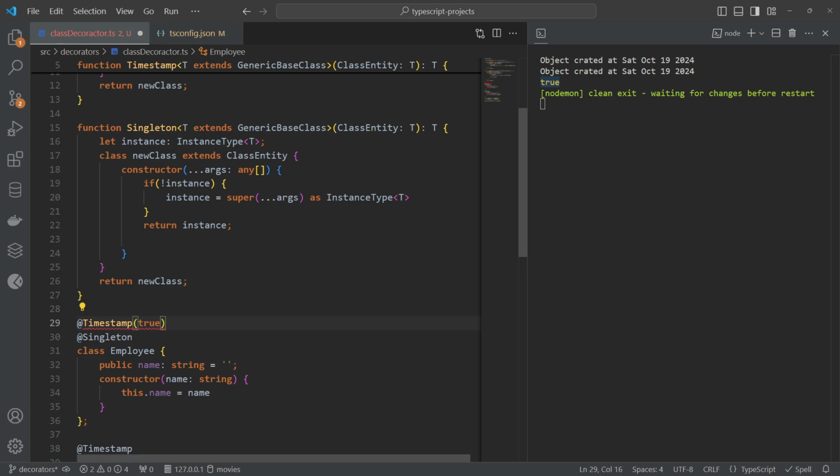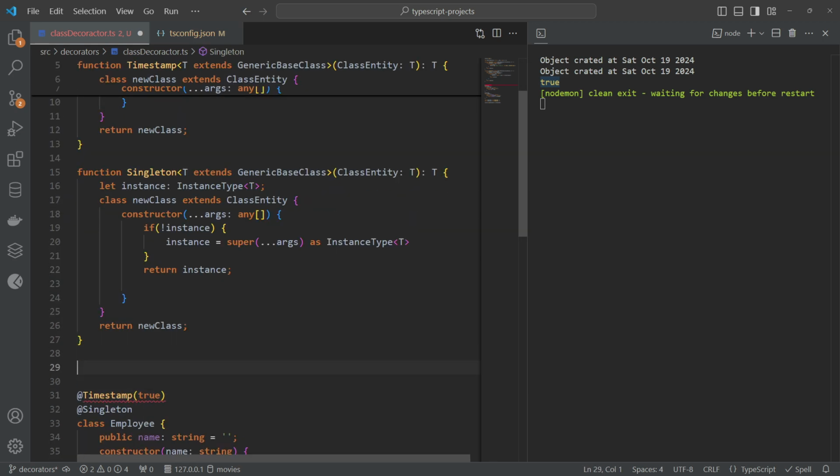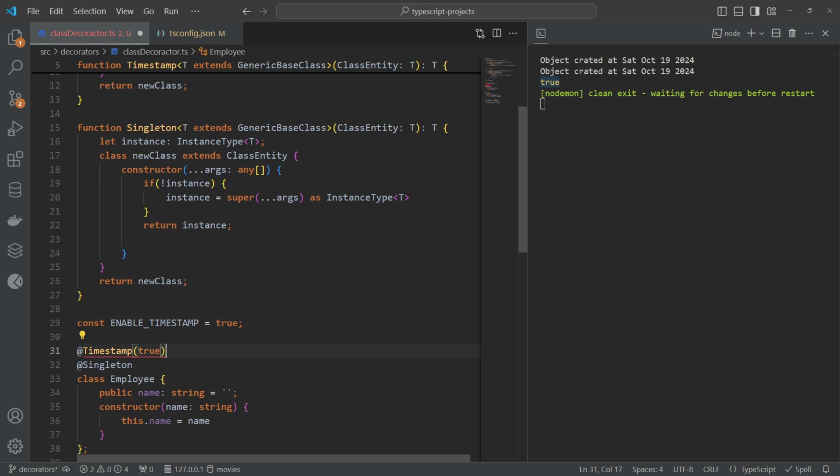So here I should be able to pass a boolean value whether I want to log the timestamp or not. Or otherwise, I can create a constant, enable timestamp, and mark it as true. Like I said, it might be coming from a different source, maybe database or some configuration object. And here I want to pass the enable timestamp value.